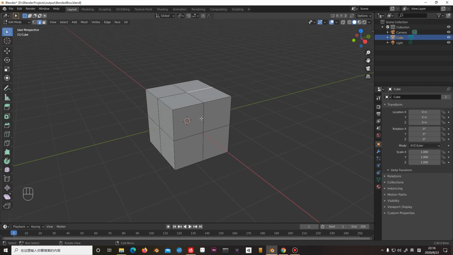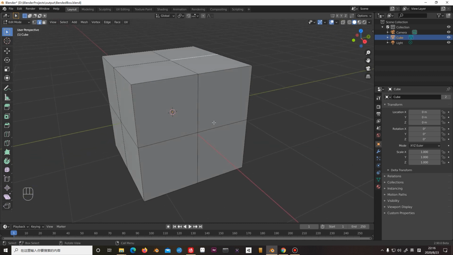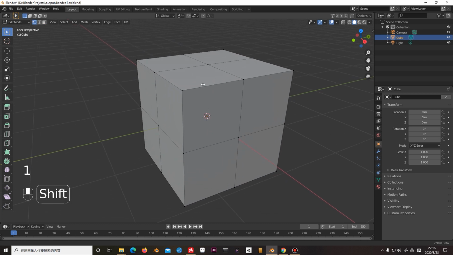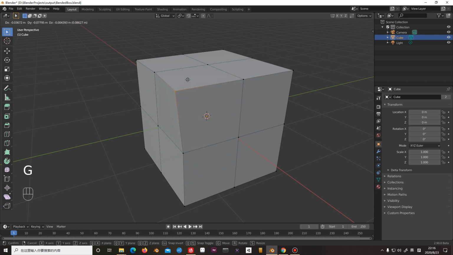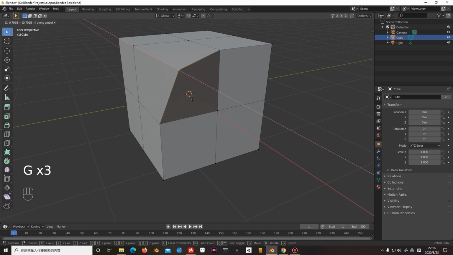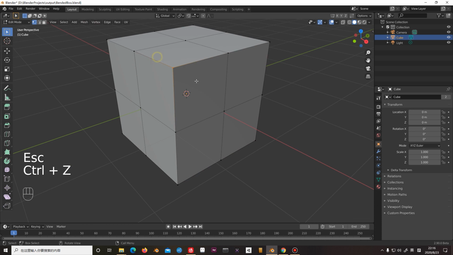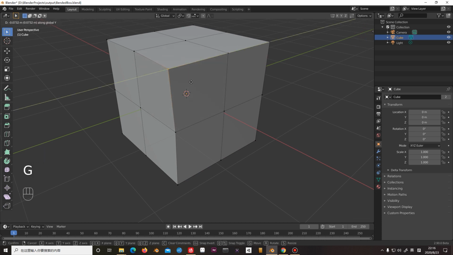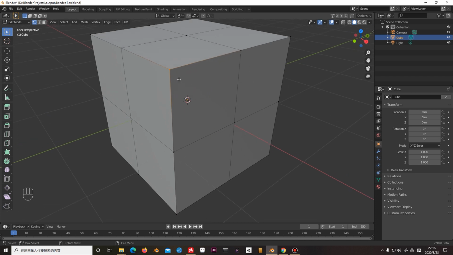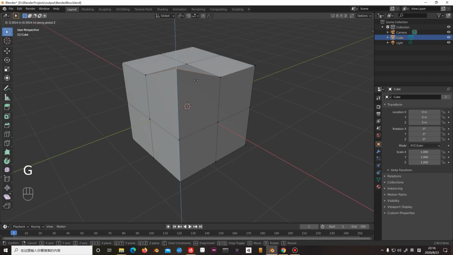And then we want to do some deform manually. At first, we change it to vertex mode. We could click it or just press number 1 for the vertex, number 2 for the line, number 3 for the face. So we press 1 for the vertex selection, and then we could choose, like this. I press G to grab it. If G and X, it goes along the x-axis. If G and Y, it will go along the y-axis. If G with Z, it will go up with the z-axis.